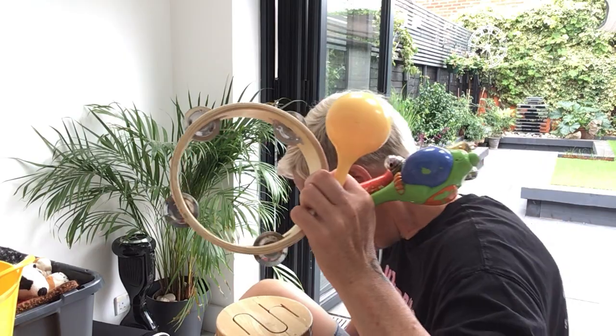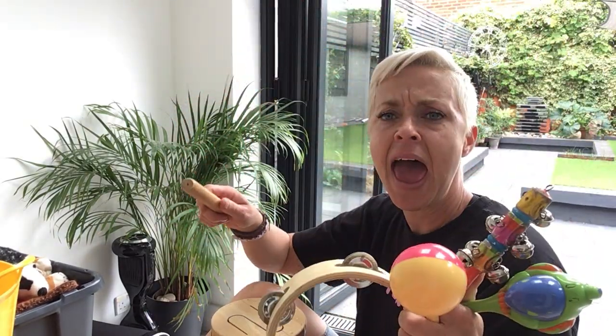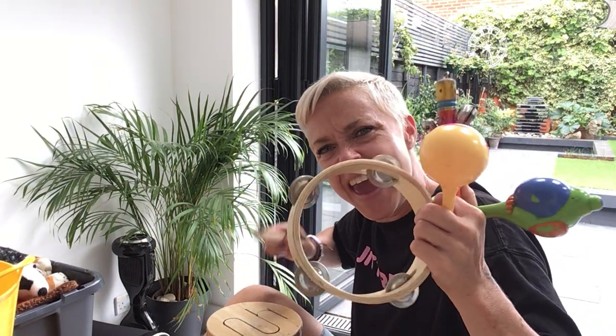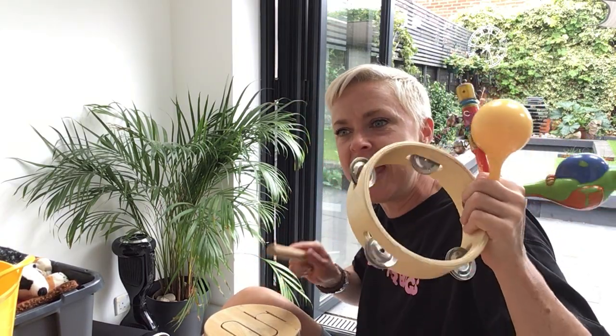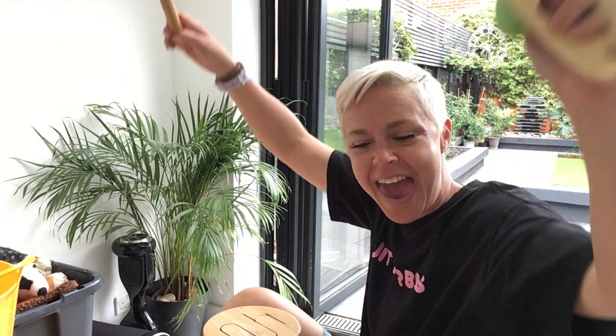Right, grab as many things as you can. So I've got two shakers, I've got some bells, I've got my tambourine, I'm going to hold on to my drum in my knees, put my stick in my hand. Are you ready? Grab as many as you can. Let's play everything. Really loud! Everything. Yay! We did it!